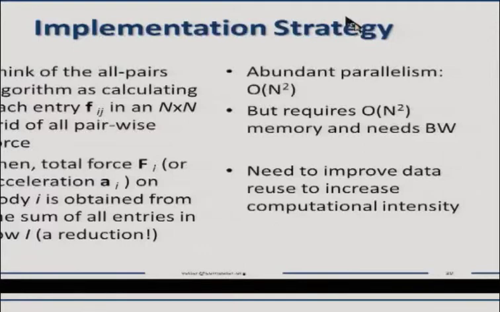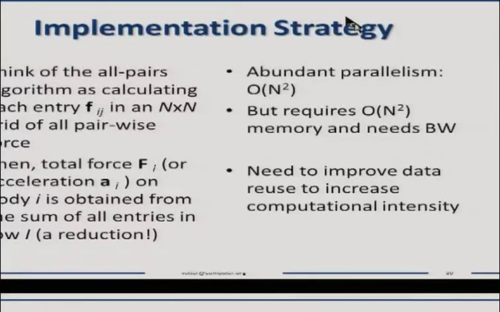And what that means is, if you did it on a CPU, you could easily write a nested for loop that goes out and just sweeps across the array each time and sums up the forces on each of the components. There's another way to calculate the total forces, and it's by creating a force matrix. And I'll show you a picture of that in a moment.